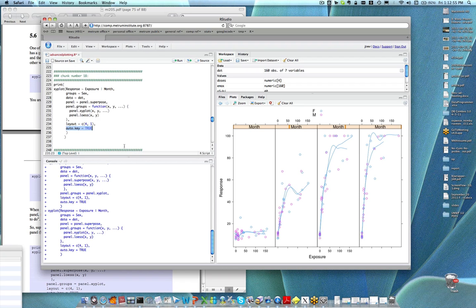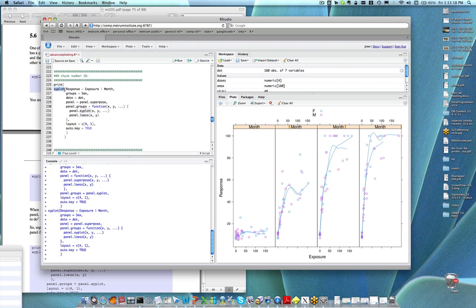The reason is that information about which color to use and which line type to use and all that gets passed down. At the level of xyplot, it knows what colors to use.